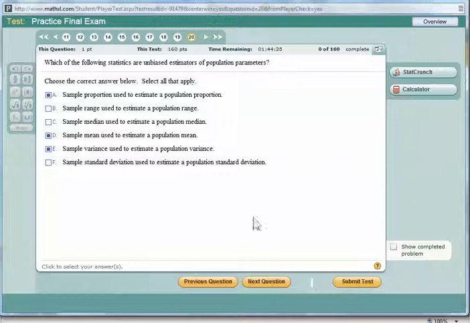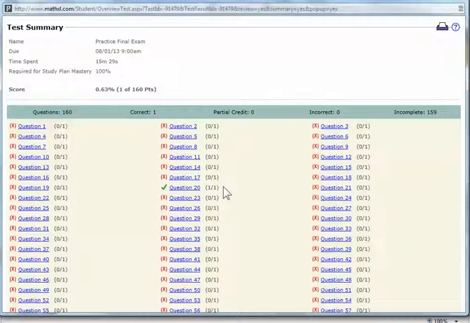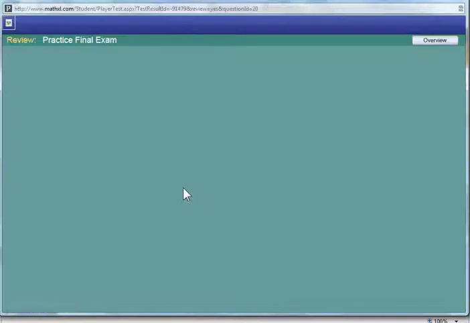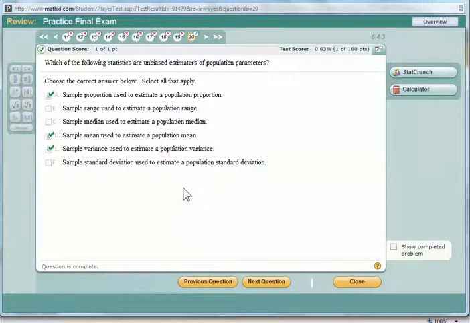So anyway, I guess I can submit this test. I only answered one question. But maybe I'll do a few more of these most missed questions. So that was number 20. And not that you're going to really have any time to look at these, but since I can't sleep anyway.